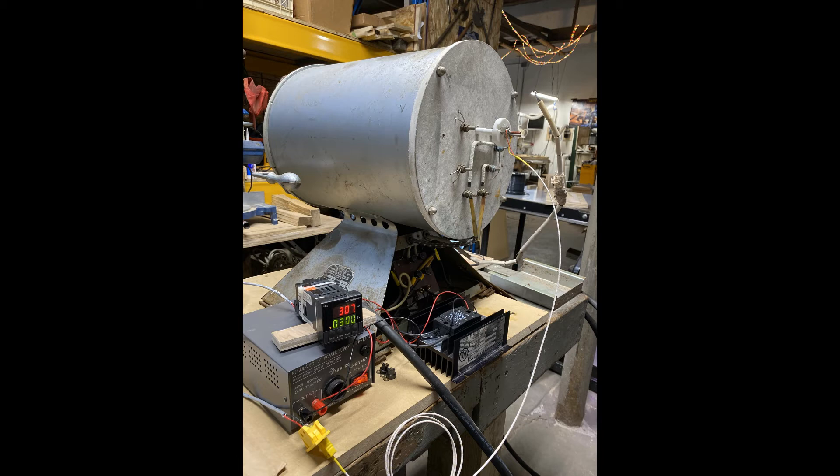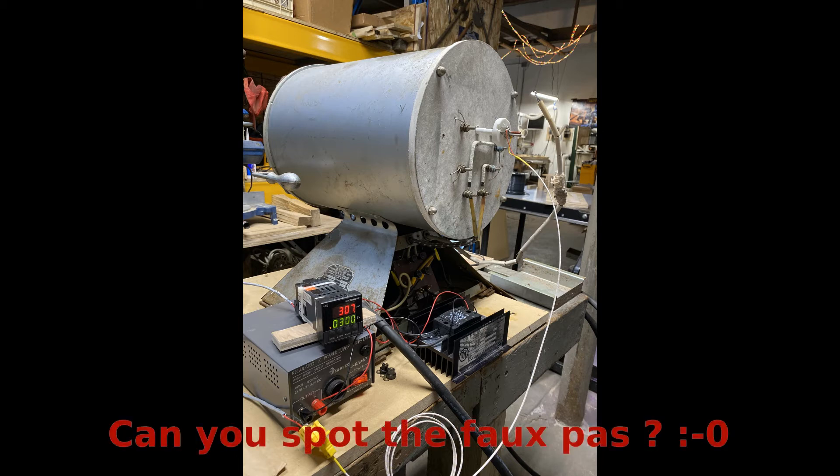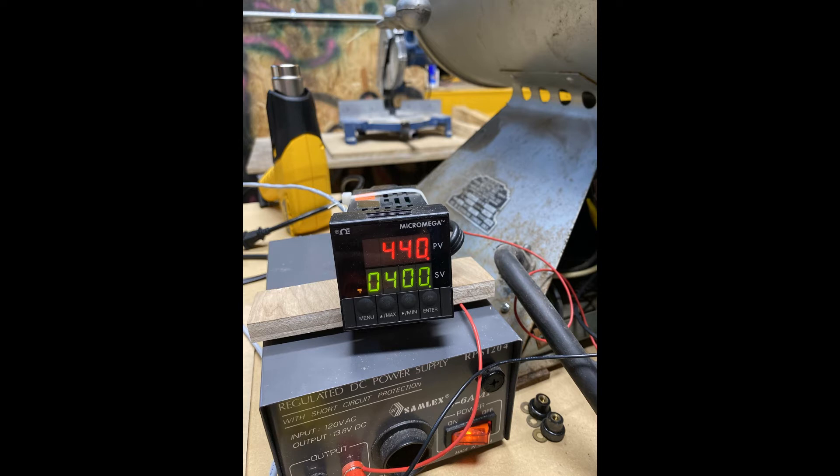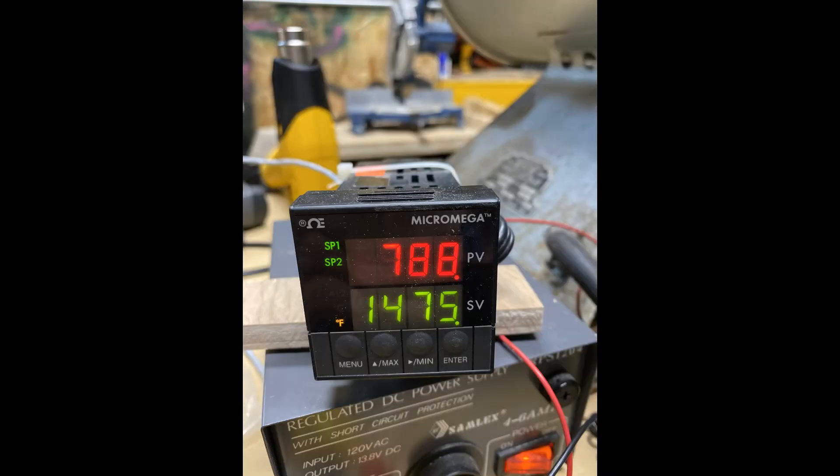This was the initial test setup. You can see sticking out of the back of the kiln is that new K-type thermocouple, and mounted to the heat sink is a 25 amp, 220 volt solid state relay. The heater only draws about 10 or 12 amps at full heating, but I wanted to provide plenty of margin — and in our tests that heat sink stayed completely cold during all of the testing. The final component is that Micro Mega PID temperature controller. These devices have been around for decades, living in very harsh environments controlling complicated processes on factory floors, chemical plants, and anywhere temperature or process control is necessary.